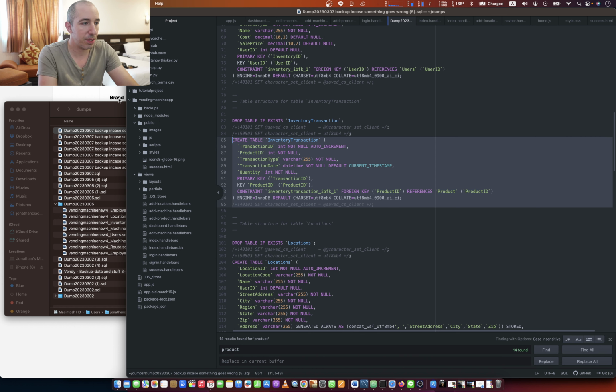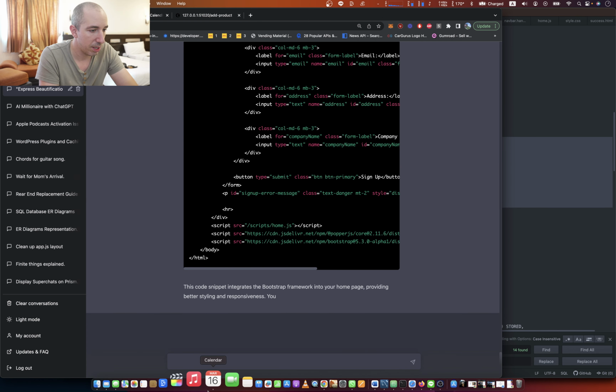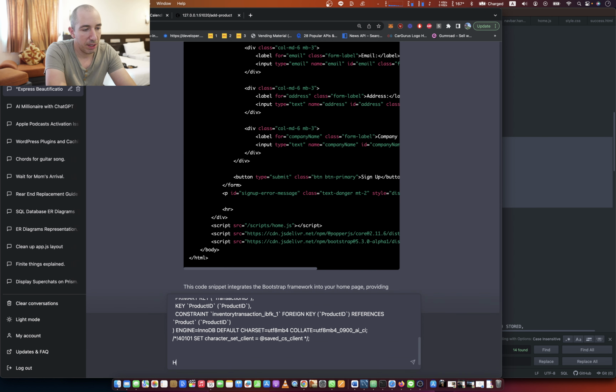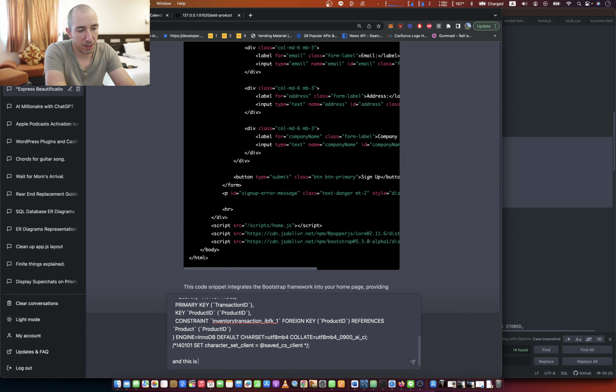So I'm just going to take this, and I'm going to say, I want to update my code so that we can display product selling speed, as in days in inventory or DII. This is the table, and this is the add-product route.